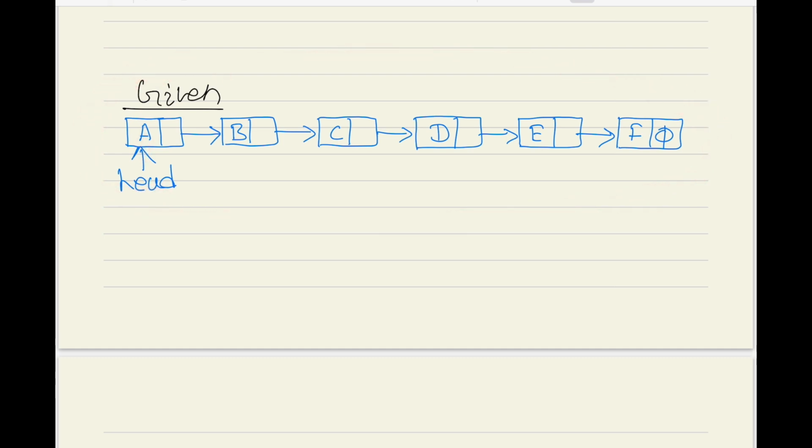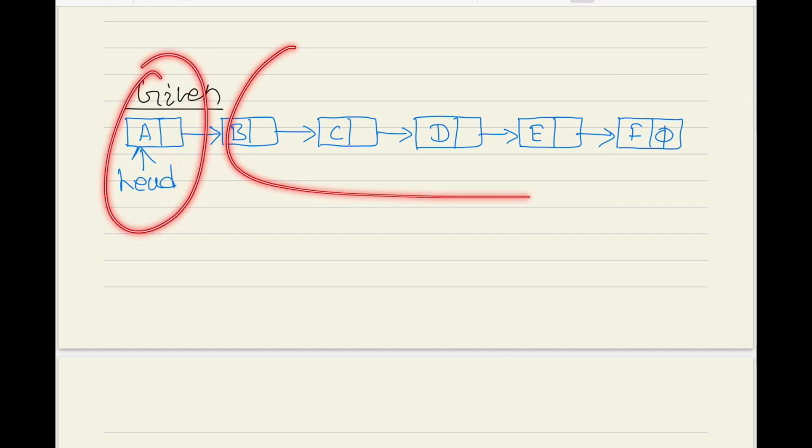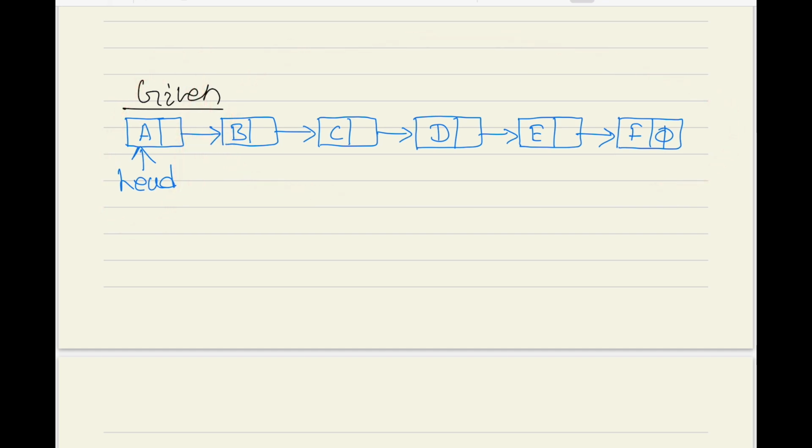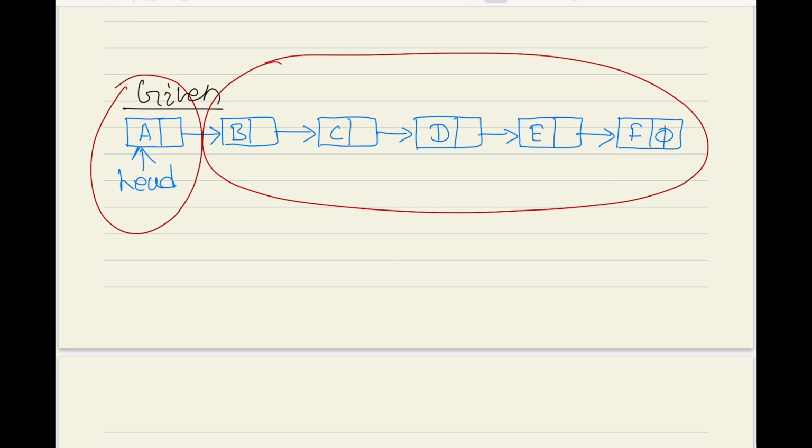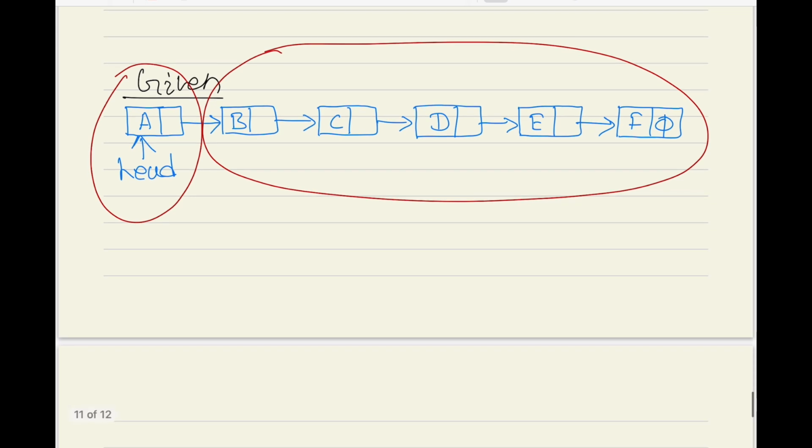That means we are going to partition this one into two parts. One is the solution is known, another one is the solution is not known. So we are going to partition this into two parts like this one and this one. One part is node A, another part is nodes B, C, D, E, F. If we partition this in this way, then for this we know the solution, that means this will be the last node, and here we don't know the solution.